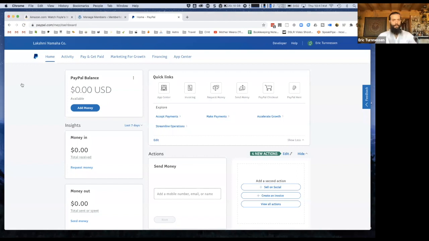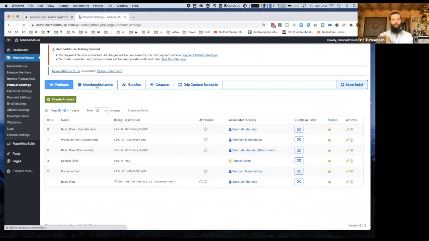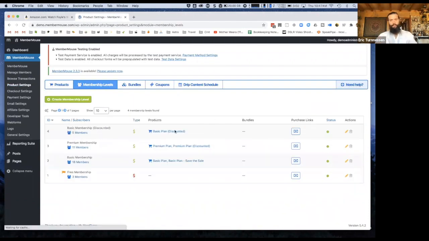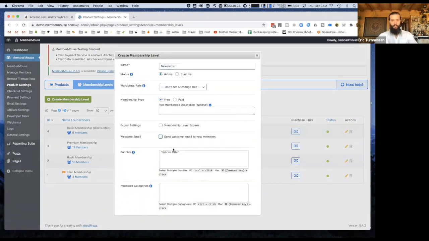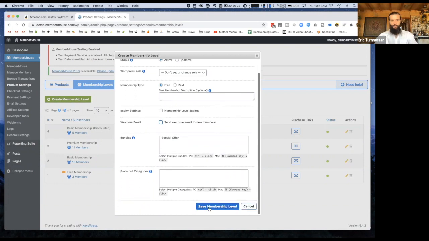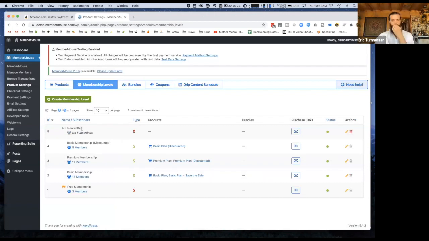Okay, so basically, all you do is create a free membership level. So let's call this newsletter. It's a free membership. I'm not going to send a welcome email. And save that. And so now that you have this free membership level, you can go to your email settings, link to an email service provider.